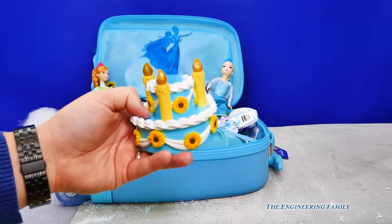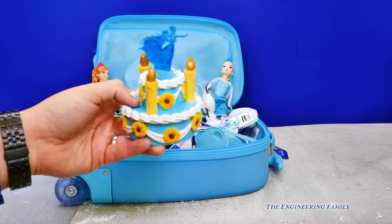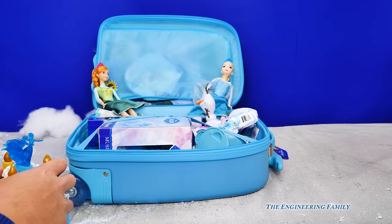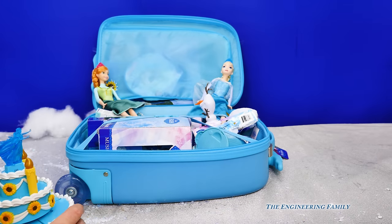How many candles are on it, assistant? Three. One, two, three. That is right! So far we found a birthday cake inside of the frozen suitcase. I can't even put it back together! All right, will you find the next thing for us?